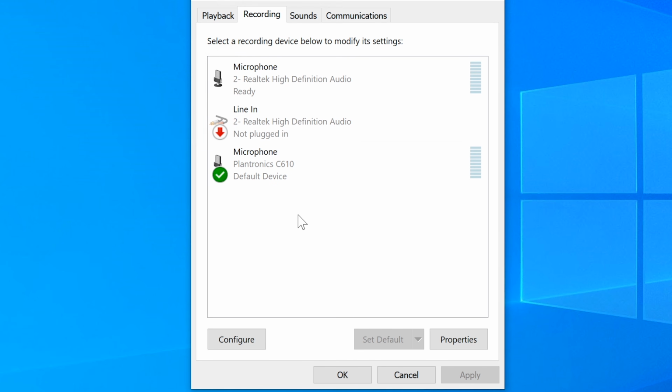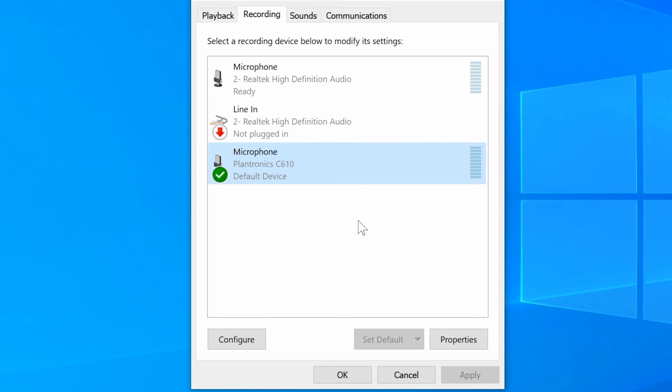Now, you don't necessarily want to set things up as a default, depending on the preference of the customer, but a lot of times, to make sure that the issue doesn't repeat itself, this is what I like to do: set their main audio to default, whatever that might be.